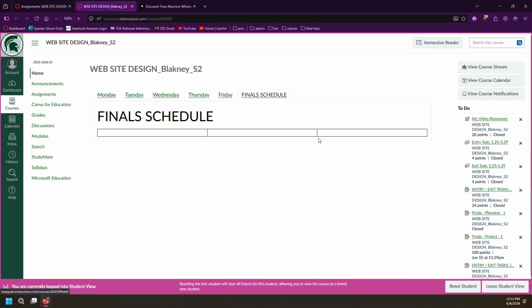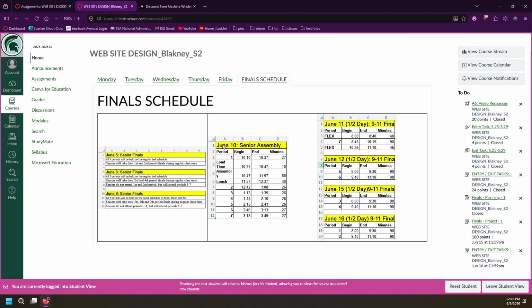If you look at the finals schedule, the tab on the furthest right, on the 5th, my seniors started their finals with their 7th period. Today is your 3rd and 4th period finals, so y'all don't have to worry about my stuff today. However, do know that by tomorrow is when I need you submitting, this is for seniors, what you've got on the web design final.